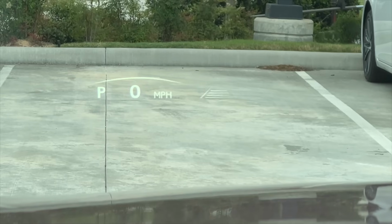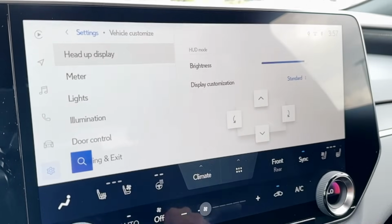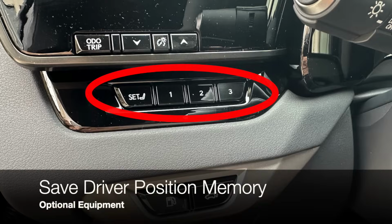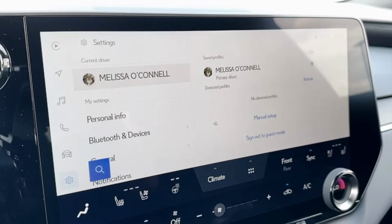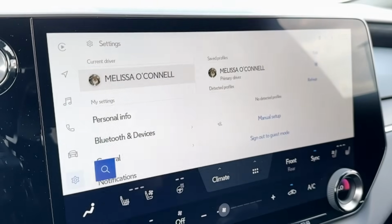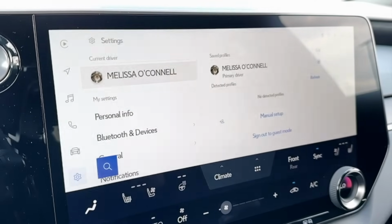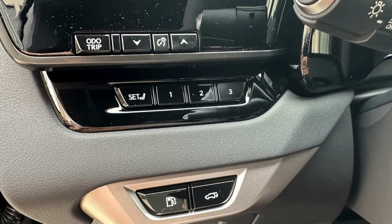We will go into all of these settings in detail, so don't panic, but we're going to leave this screen right now. Let's save your driver position memory. Before saving your driver position memory, make sure to confirm that you see your driver profile under the current driver listing on the left-hand side of the main settings screen, because the driver position memory buttons are attached to your driver profile.